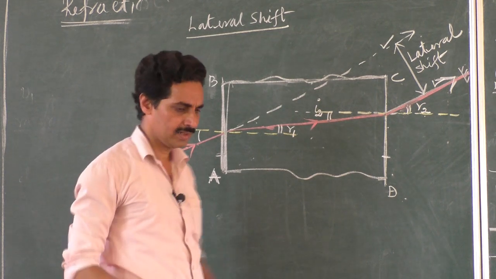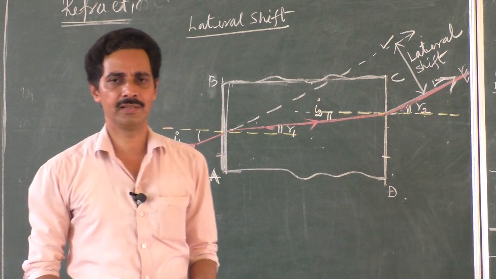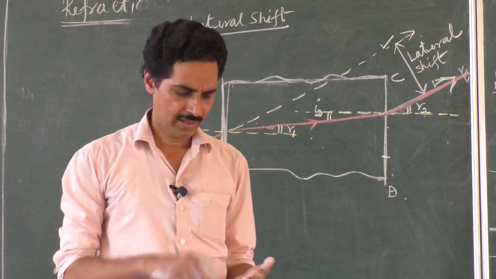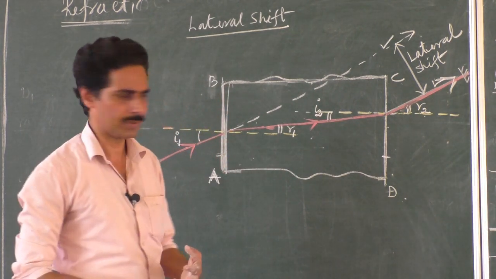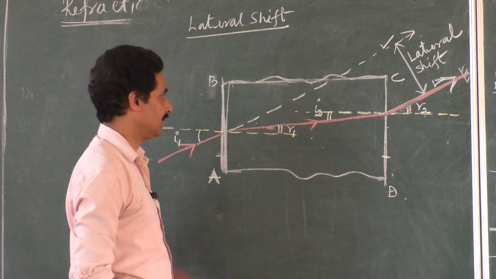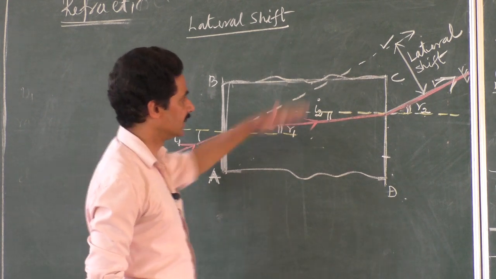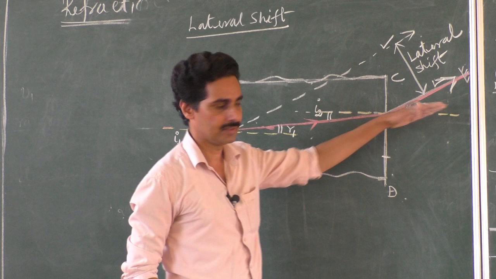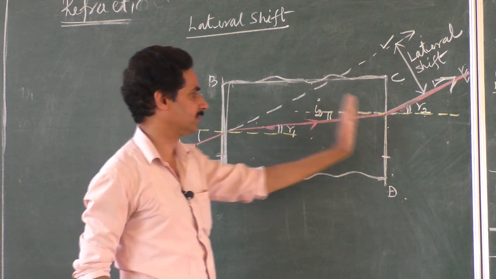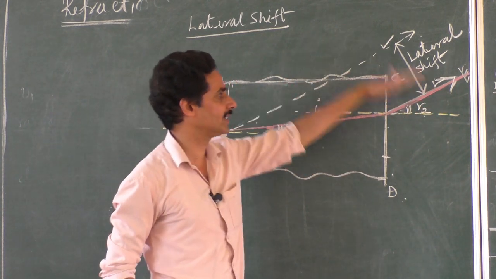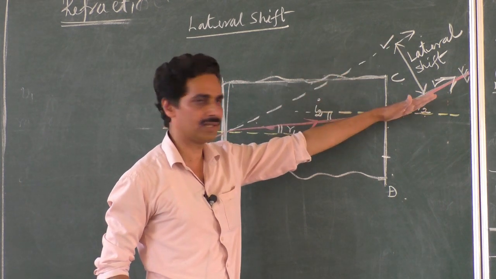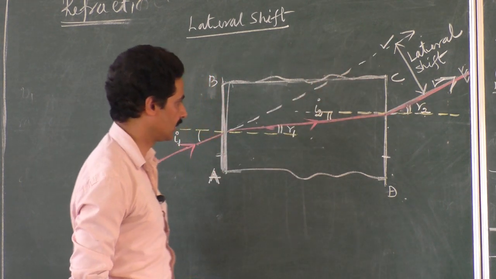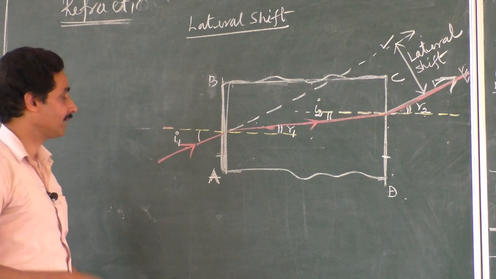So here you will draw the diagram to represent lateral shift in a glass slab, one mark, and you may get a definition but not very important one. What is lateral shift? And you can answer it like this also. The shift in the direction of ray of light when it passes through a parallel sided medium is called lateral shift, or perpendicular distance between the incident direction and the final direction when a ray of light passes through a parallel sided medium. That is called lateral shift.